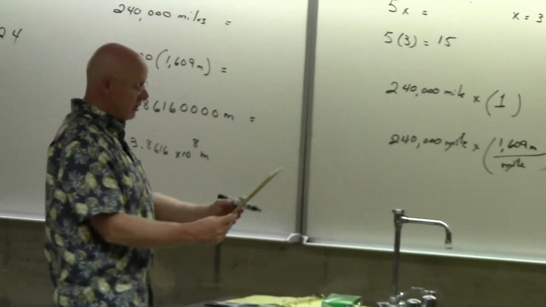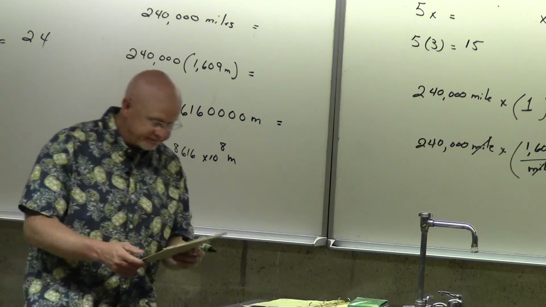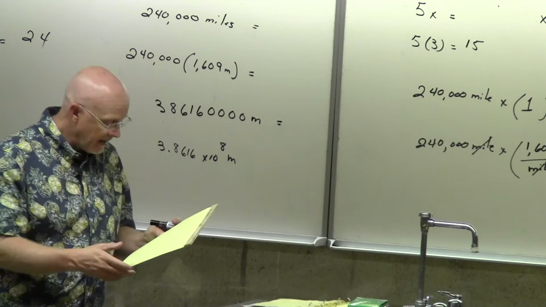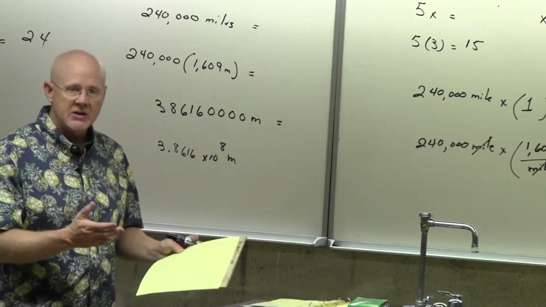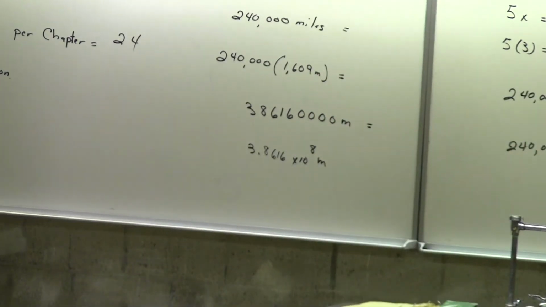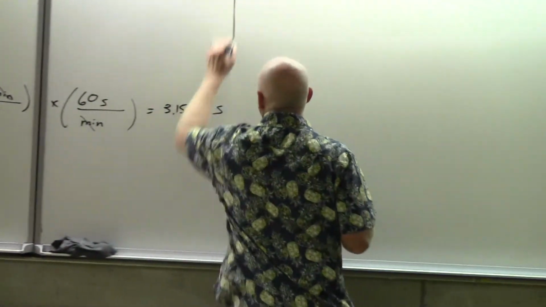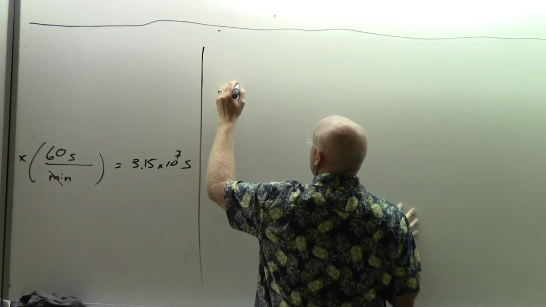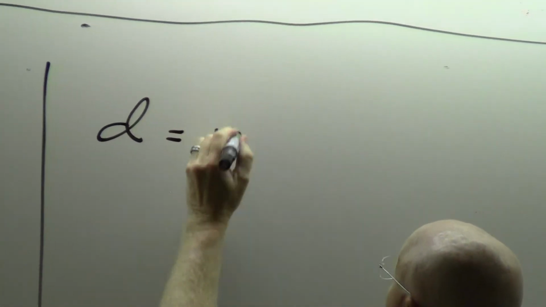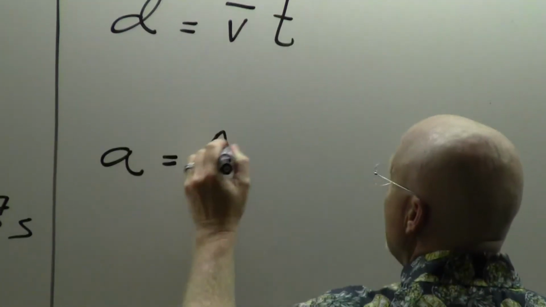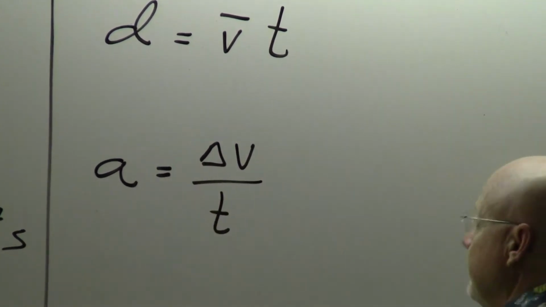Okay, so then I was looking at, what did we do in Chapter 2? Chapter 2 was a chapter which we called Describing Motion. It said what is speed, what is velocity, what is acceleration, and what is the difference between all of those, and those calculations. So hopefully what you got out of Chapter 2 was that the distance something traveled is equal to, and let me put a bar over it, its average speed multiplied by time, and the acceleration is the change in speed over time.